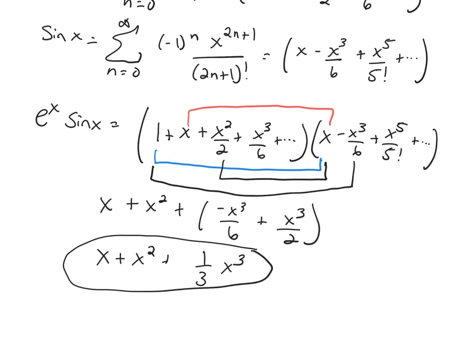But let me tell you, you can already see, as you go up in powers, it's going to get harder. There's going to be more ways that you can get them. Like if I ask for x to the 7th, there's 3 ways you can get an x to the 7th. You could do an x to the 6th over 6 factorial times x. You could do x to the 4th and an x cubed. And you can do an x squared and an x to the 5th.